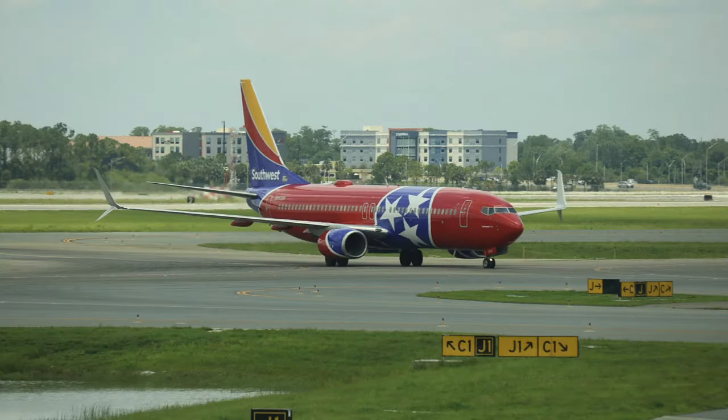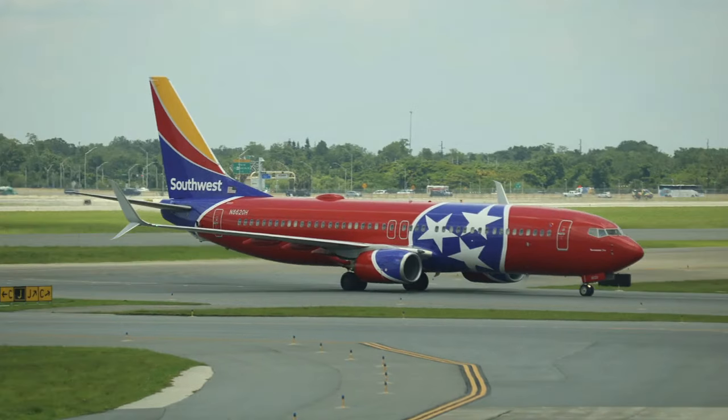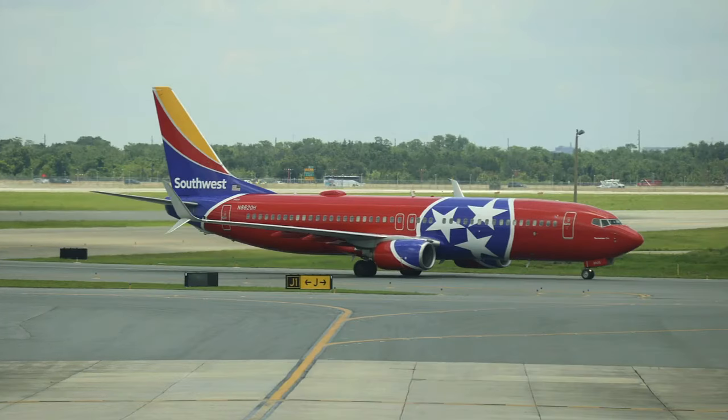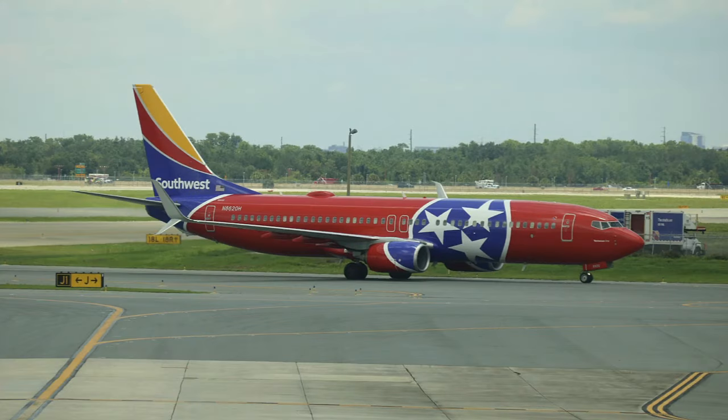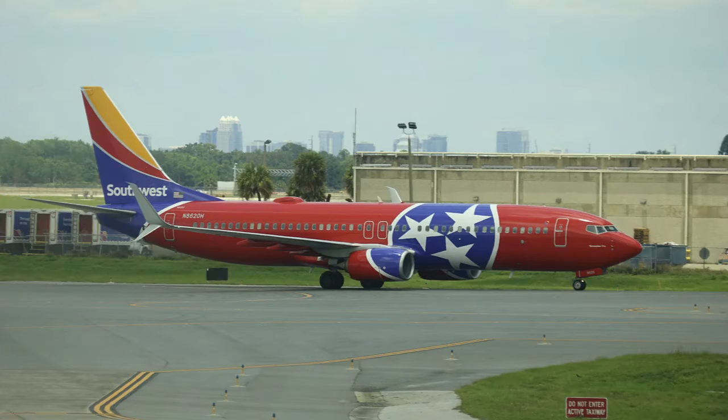So we still made it work though, and I was still super happy to catch it and actually get some really good clarity on it here. That was probably the biggest takeaway, was actually getting some really good angles on it here. So these are really good, and I'm definitely excited to work with these in the future. That shot right there, I mean, even a little fuzz right there, but that's glass distortion for you.